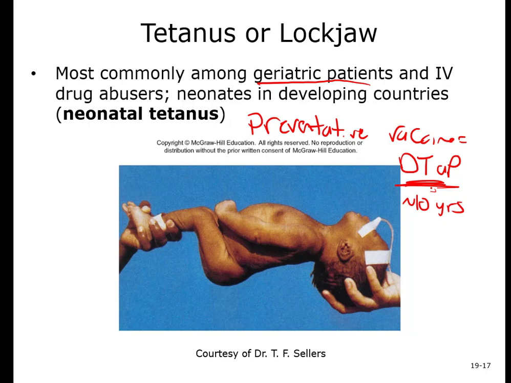This is another disease we see commonly in IV drug users, because another way for the spores to get introduced into the body is through that intravenous needle that's not sterilized. The most common place we see tetanus is neonatal tetanus, which means a brand newborn baby who has not been vaccinated. There are some cultures that practice rubbing cow dung on the umbilical cord, and this is just a cultural practice, but they actually found that this is a really good way to introduce spores into the newborn baby. So unfortunately, there's a really high risk of infection with that.